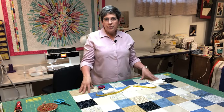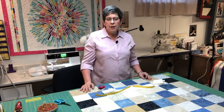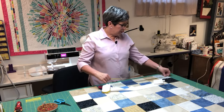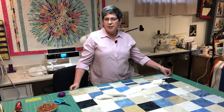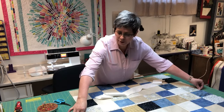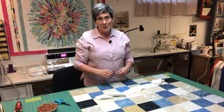The first thing you want to do is measure your quilt, either the length or the width — it's personal choice which one you put on first. I usually put my sides on first. So I would measure the length of my quilt at three places. Measure one end, but not right along the edge of your quilt because it may be a little bit stretched out, so move in a couple inches. My end is 36 and a half. Then measure the middle — it's also 36 and a half — and measure the other end. This quilt happens to be 36 and a half. It's a small quilt with big blocks, so it was easy to keep square.